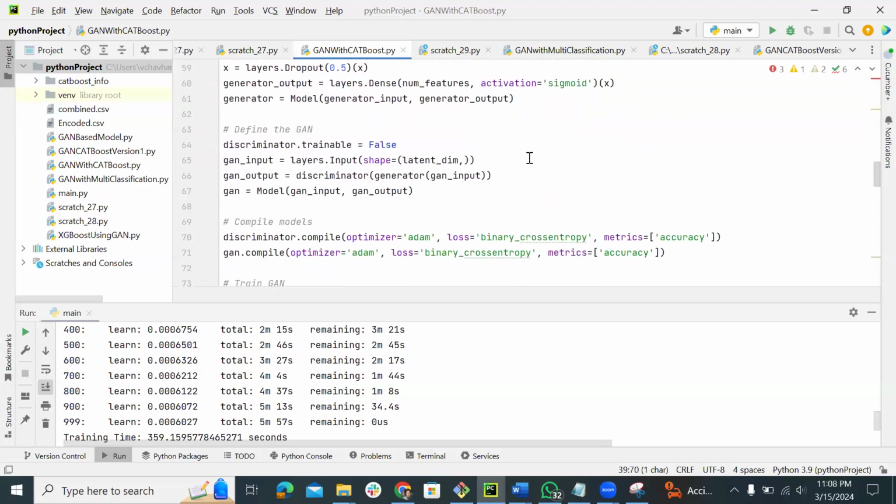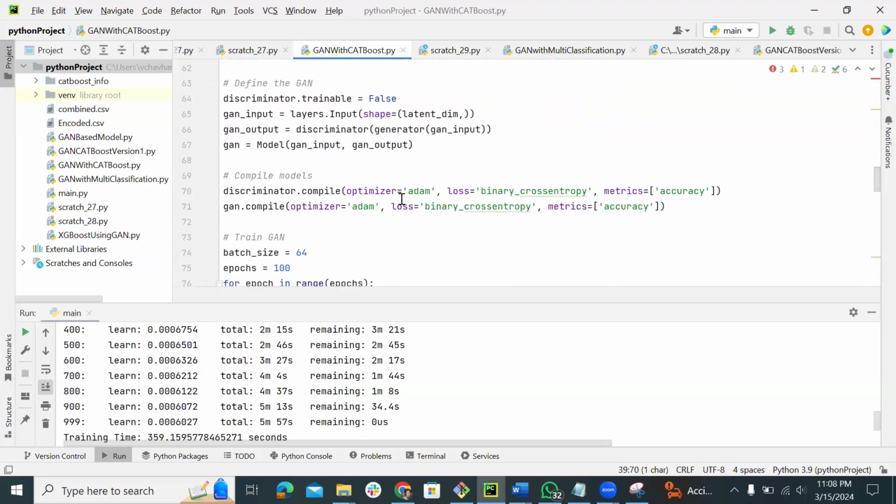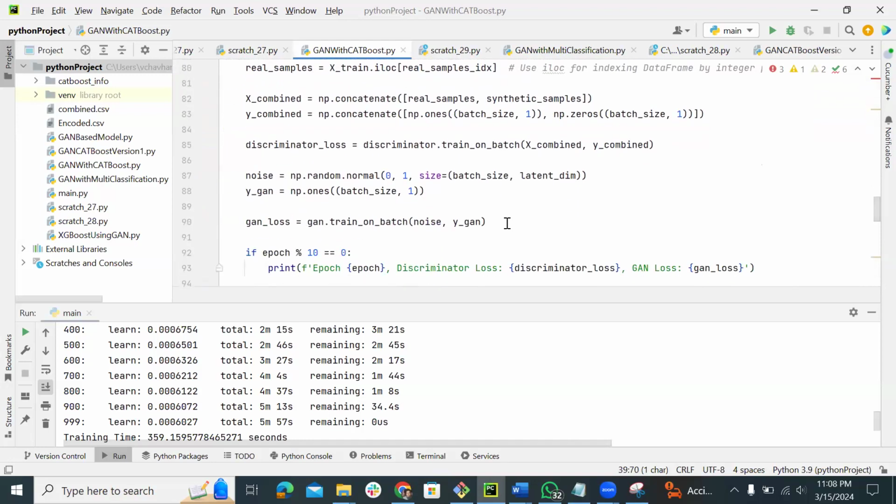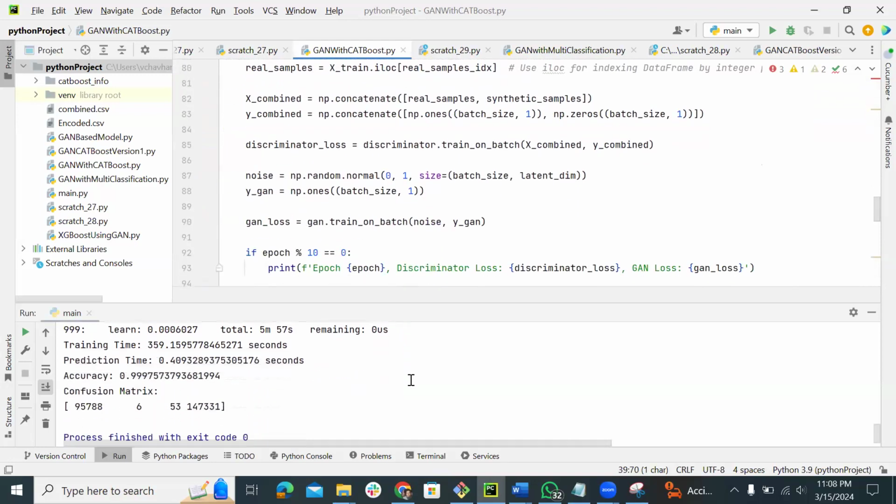I'm using the Adam optimizer, and the loss function is binary cross entropy. I'm going to play around with it more and see whether I can improve the performance of this model.